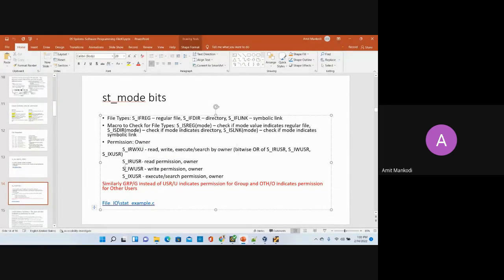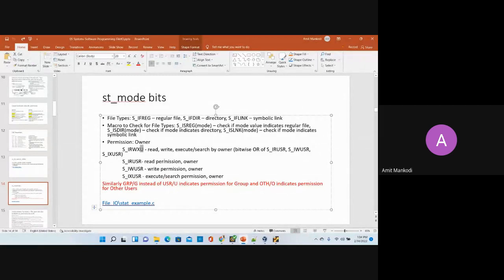This is for the write permission and the execute permission for the current user. If you want to check for all 3 permissions, you can use this particular constant, and these are only for the current user who is logged in. If you want to check for the group, you will provide GRP instead of USR in these 3 cases, and here, instead of U, you will provide G. For the other users, who are not in the group, you will be checking for OTH here, and you will be replacing this U with O.